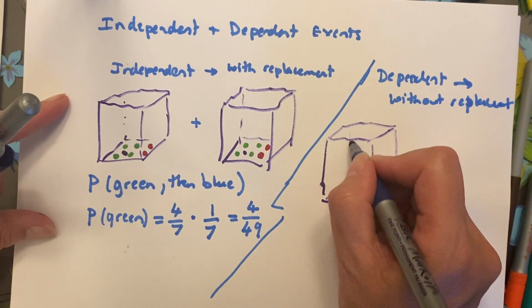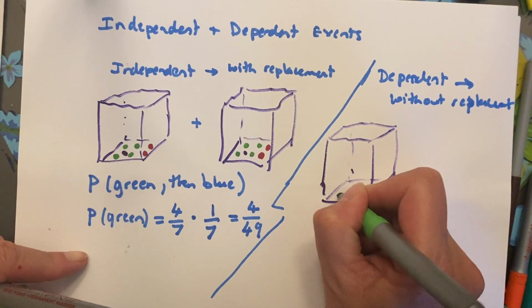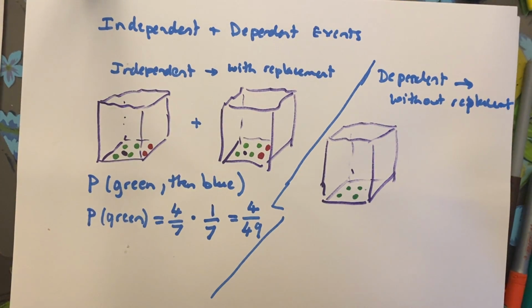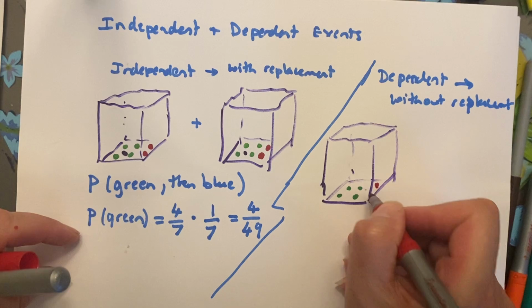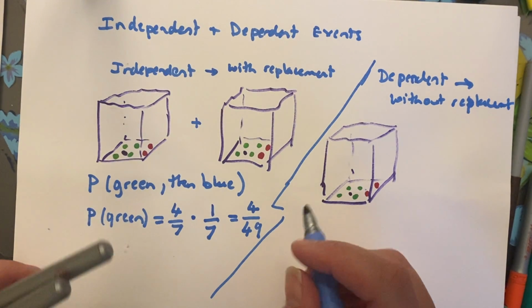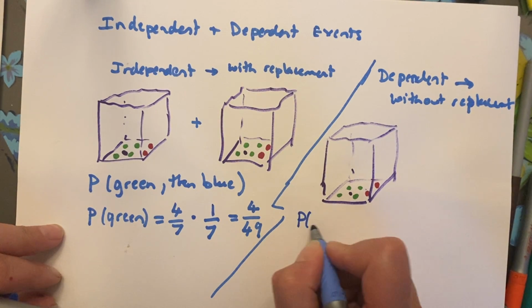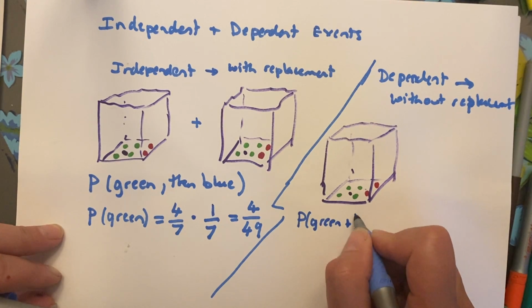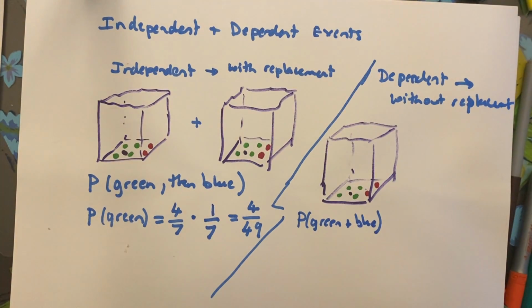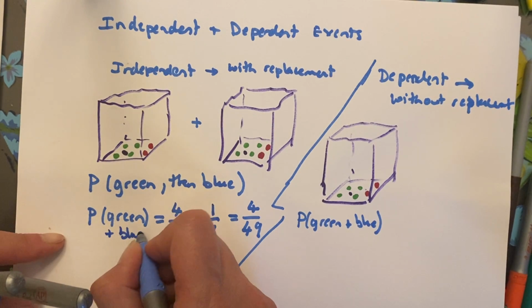And I'm still starting with the same amount of green marbles. I have 1, 2, 3, 4 green marbles, and I have my 2 red marbles, and I have my 1 blue marble. Okay, and I want to pick green and blue. What's the probability of green and blue? Same thing, P, green and blue, but the only difference is that I'm going to not replace that marble. So when I first do green, and I should have said green and blue because the second is blue, so let me make sure I rewrite that.